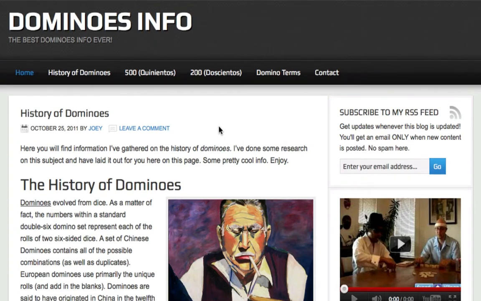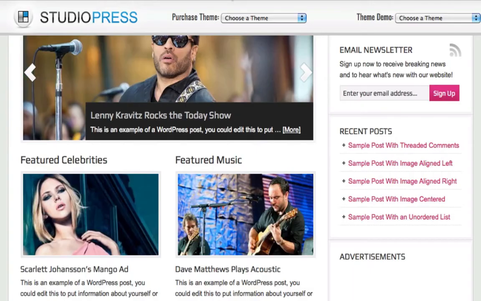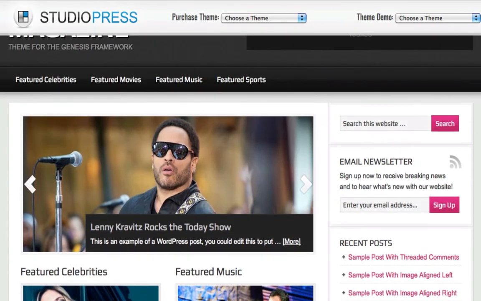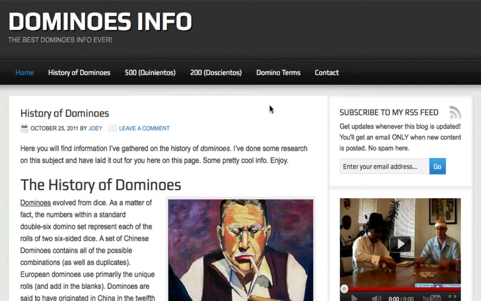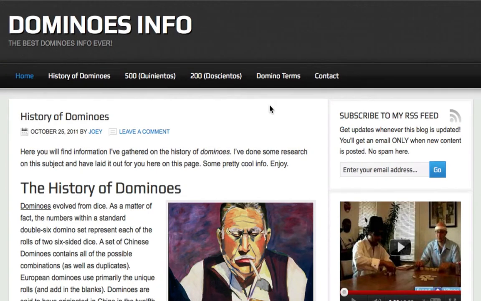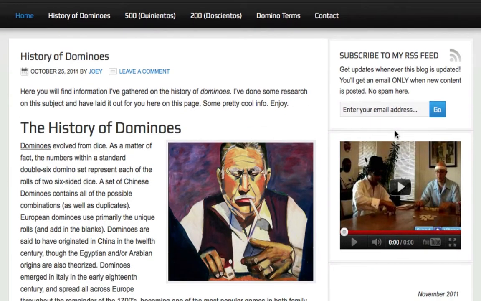So here's the trick to do it when you only have a few posts to work with, like maybe 2 or 3 or maybe even 4 posts. What you want to do before you make it look all nice and pretty like this is have your home page use the blog page template, which means it's just one column, and all the content is on the left hand side or the right hand side. A lot of themes now give you a choice of putting it on the left or the right. You want to have just a few widgets on the right hand side here.